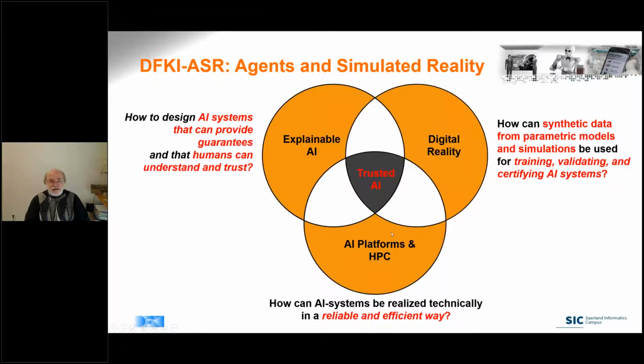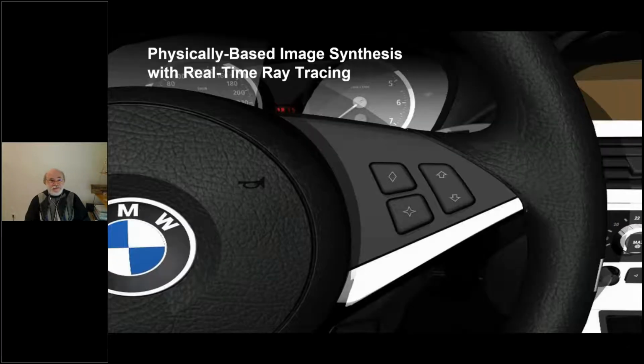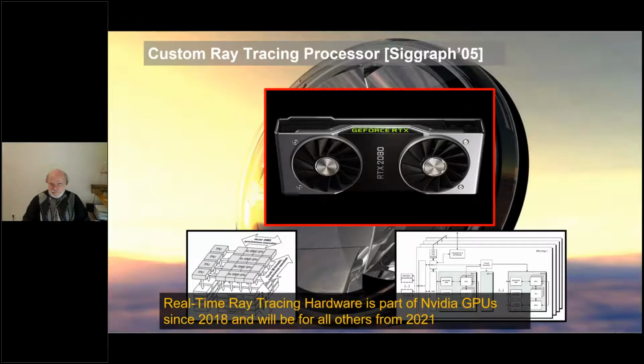So we've done large multi-agent systems that, for instance, run an entire steel mill for many years now. We've done a lot of simulation for real-time ray tracing, which we started off. Two thirds of the Embree team at Intel come from my lab. I was personally involved when NVIDIA started their ray tracing activities, and many other companies are doing real-time ray tracing. We actually developed the first ray tracing. We had the first full ray tracing GPU, if you want, on FPGAs. We called this the Ray Processing Unit. It was a paper at SIGGRAPH 2005. And as you know, ray tracing is now in the latest NVIDIA graphics cards and will be in AMD and Intel graphics cards going forward.